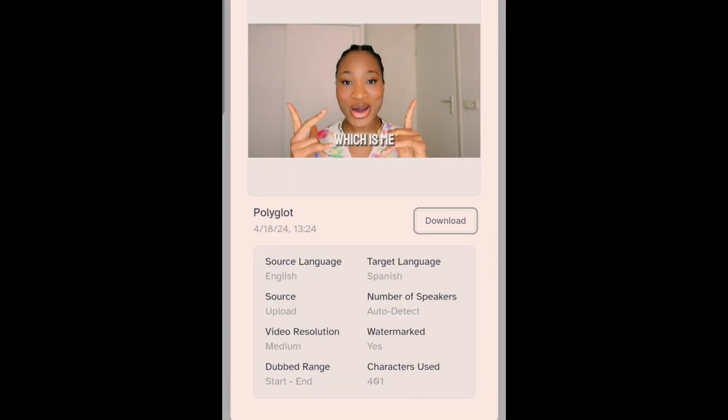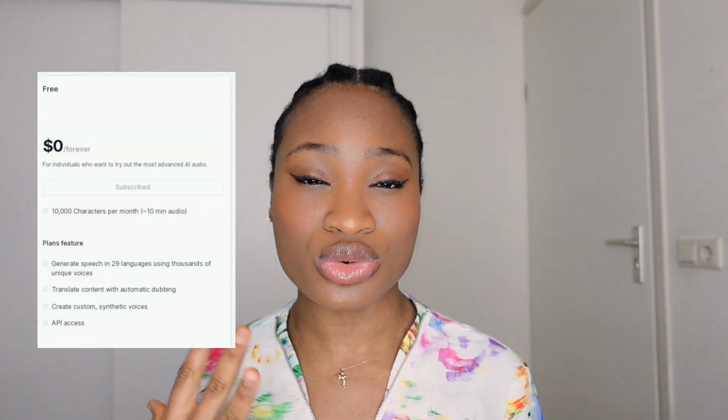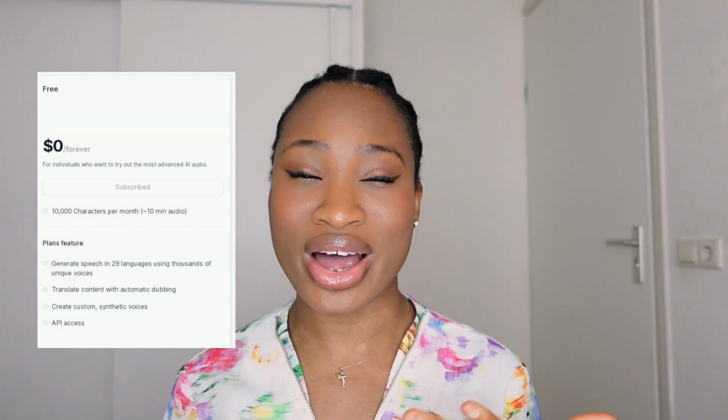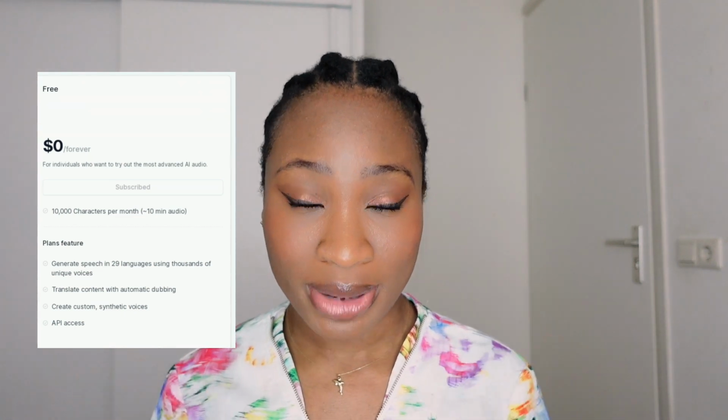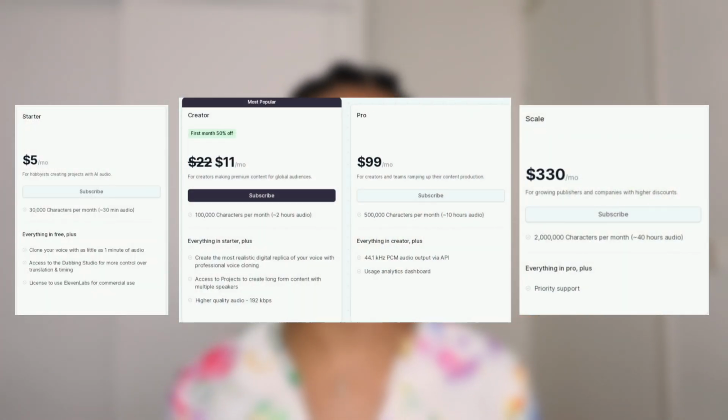Then you can download the video when you're done. I know you're wondering, is this free or we have to pay for it? Well, there is a free trial. You can get a free trial to understand what you're trying to get into and see if the app is worth your money. And if you realize that you actually do like this app and you find it useful, they have different pricing plans, so you choose the one that best suits your financial situation.